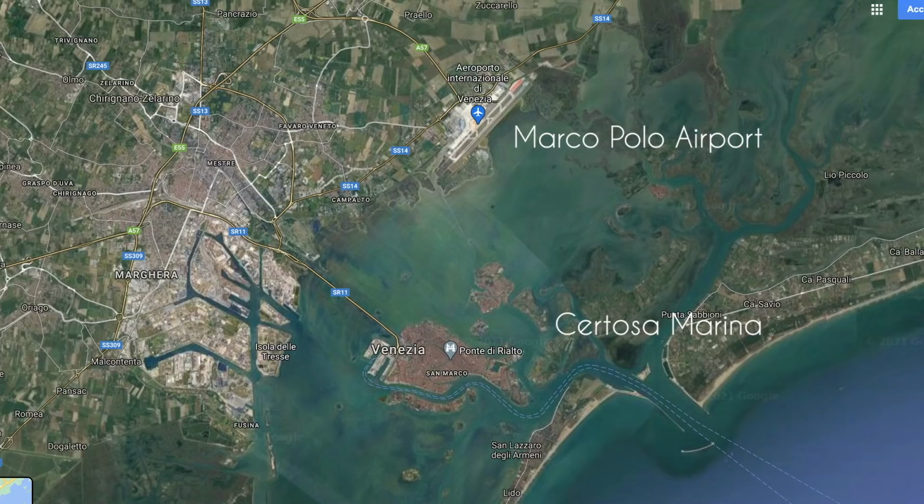You just get the Vaporetto up to the north of the island, and then you can get a train, or you can get a super Vaporetto, which goes all the way directly to Marco Polo Airport, and that's been quite fun. I've done that early in the morning. The marina here is very helpful. They will get a courtesy boat so you get to the Vaporetto stop, and then just off you go, and it's €8.